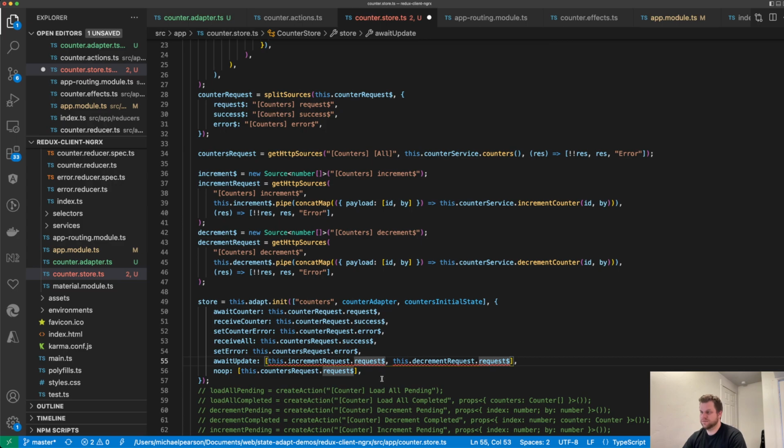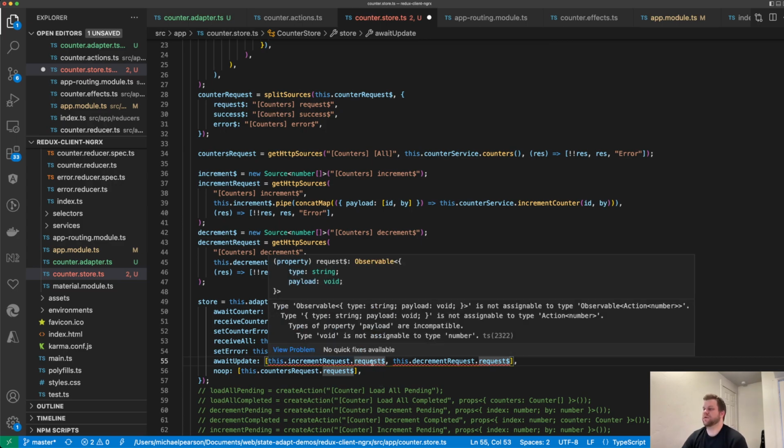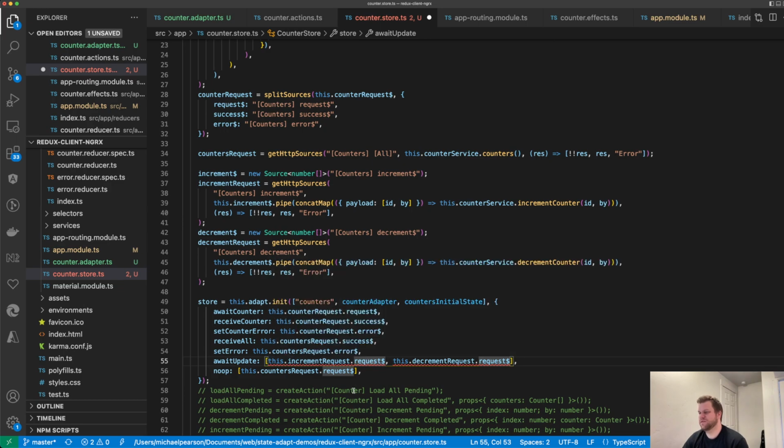What? Why is it void? Oh, man. Oh, no, it's not request. We're going to use these actual observables. That's right. I'm still going to not like it, but then I'm going to change it and everything will be great.